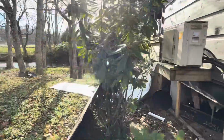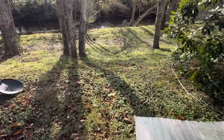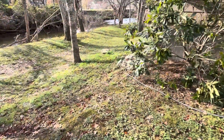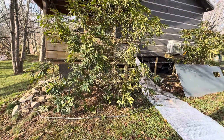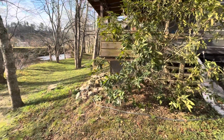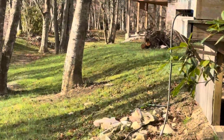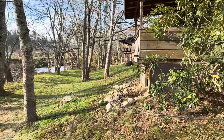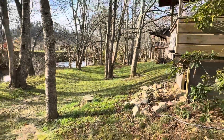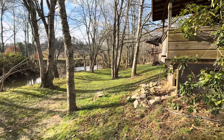And this over here, just as an idea, this line right here is as high as it's ever been before. So the cabin's built about 4 or 5 feet, something like that, higher than it's ever flooded before. You can kind of see the natural floodplain there. It doesn't usually go up much higher than this little hill, even on real heavy flooding. And it came up another 8 or 9 feet above that, and you can see where the river's at. So yeah, that was like 30 to 32 feet higher than normal.